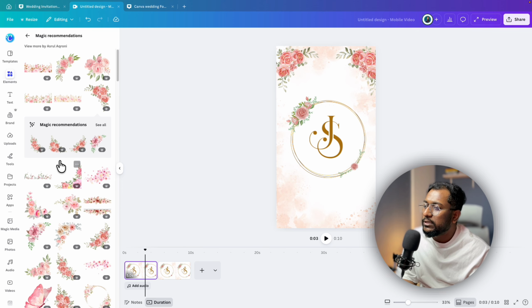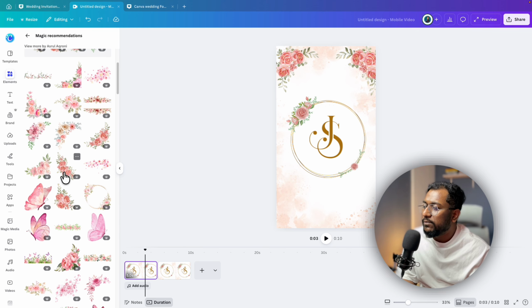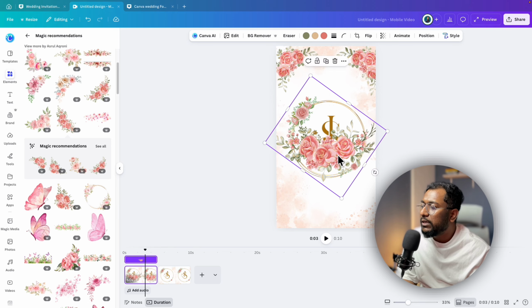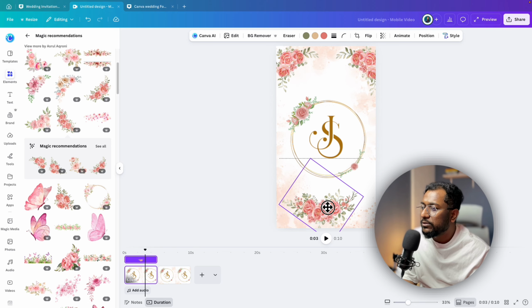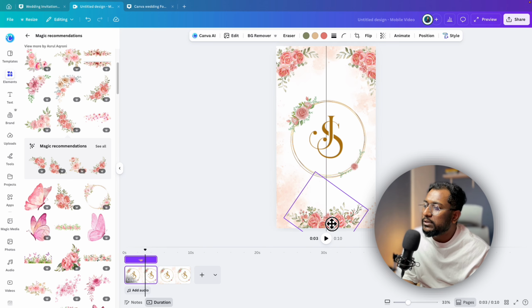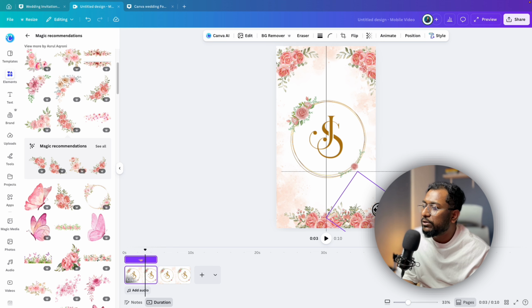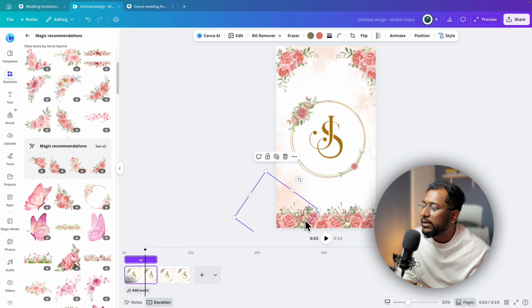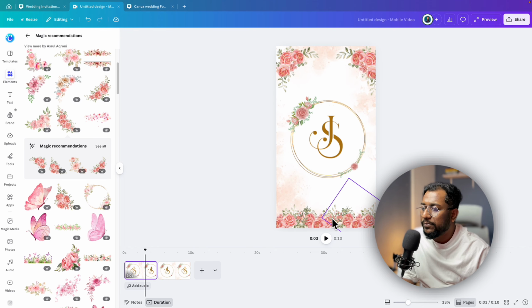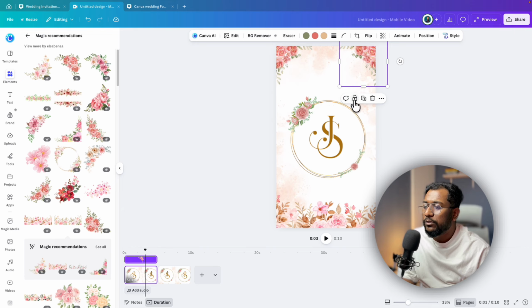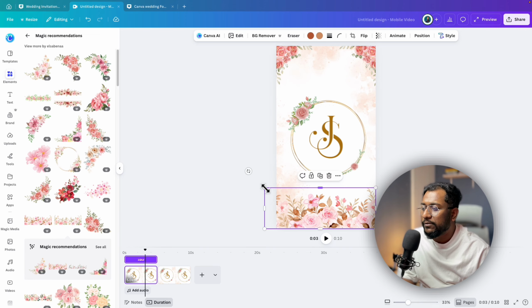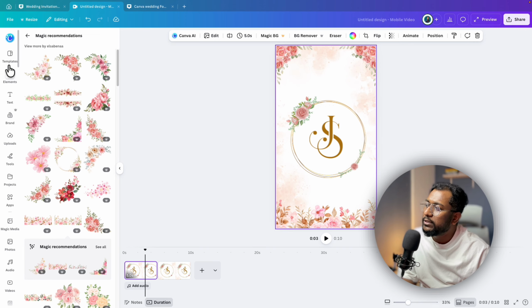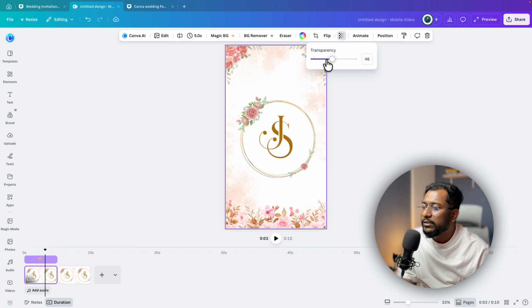Again, same process, look for the different flowers and try to use it. It will give you the good border. So I tried multiple options and I found the perfect one, and I thought this will go for this design. I selected it, I applied it, and you can see how it is looking. When you find the perfect one, then arrange it properly to the top side of the canvas and the bottom side of the corner.